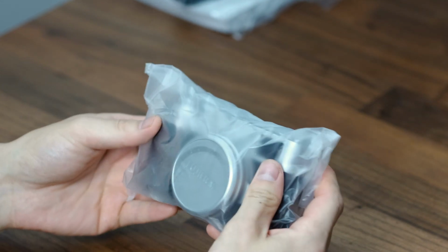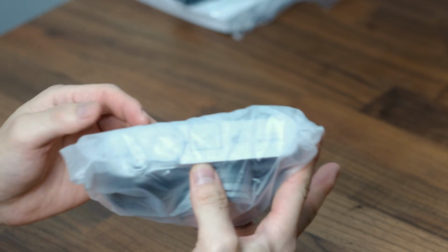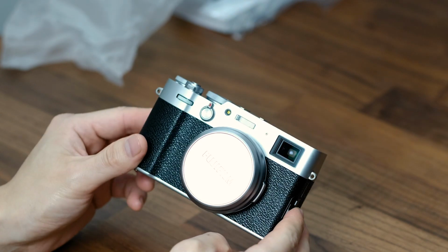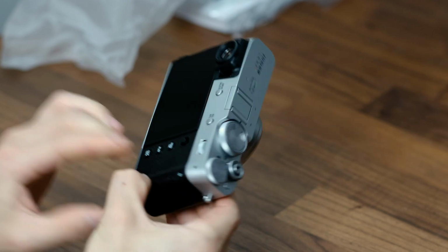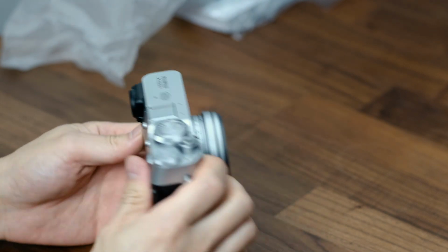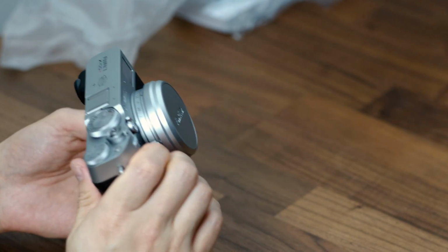This is the camera body itself. Now holding it in my hand, it feels really actually heavier than I expected. Just peel this tape off. There it is, guys. This is the Fujifilm X100V in silver. Holding it in my hand, it feels really solid. Actually, when I look at it in photos, it looks very light, but when you actually hold it in your hand, it feels like a very solid piece of metal.